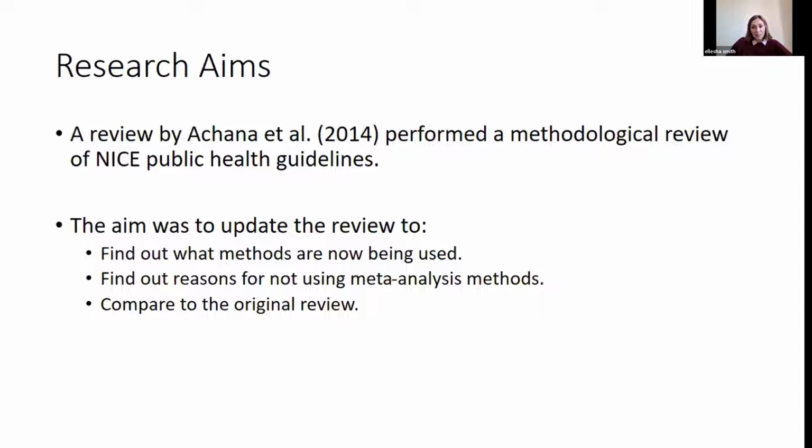So given that guidance and methods for synthesizing public health interventions has improved, we wanted to see if the use of methods has changed over time. So in 2014, Achana et al. published a review of the methods used in NICE public health guidelines and found that meta-analysis methods were not being used to synthesize effectiveness evidence. We updated this review to find out whether this had changed since the previous review, and to find out what methods are now being used and what are the reasons given when meta-analysis methods are not being used to synthesize the evidence.